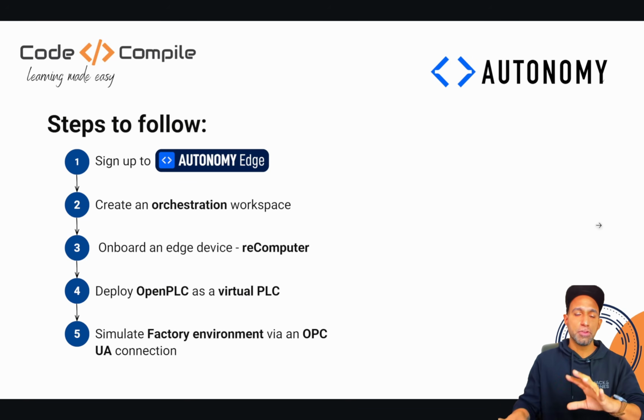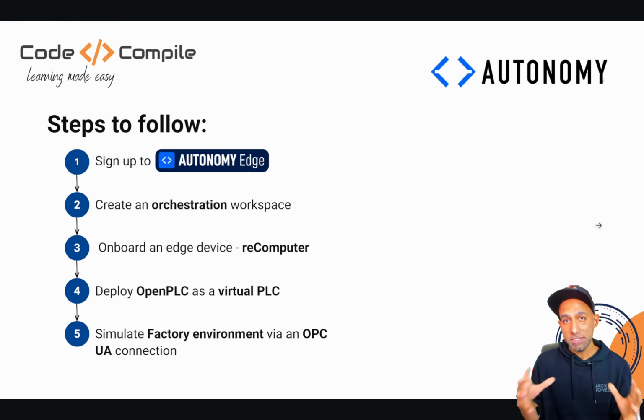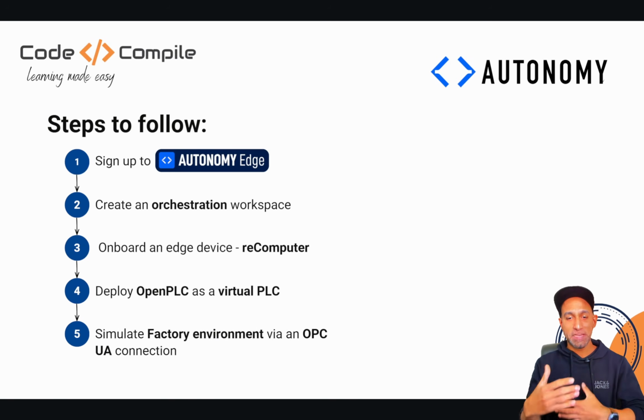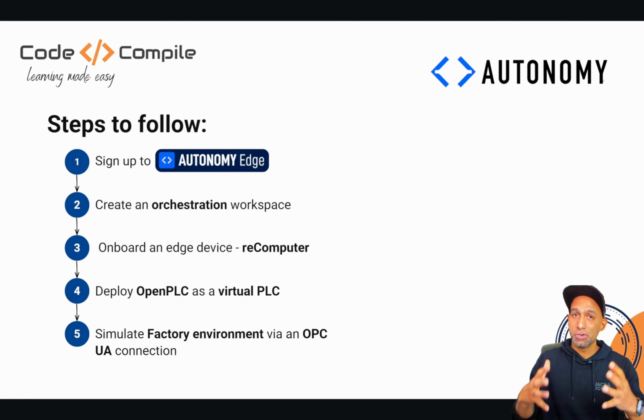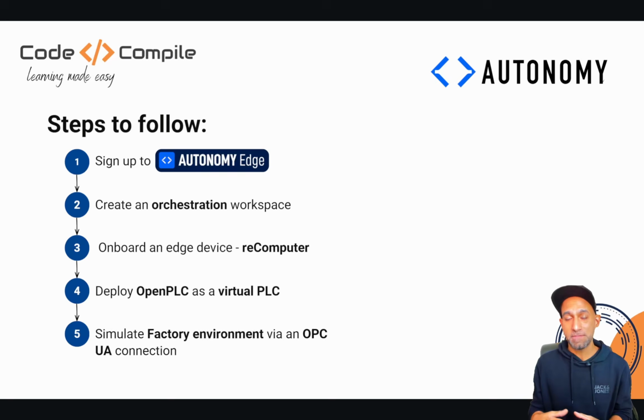And finally, I will show you a live demo of a simulated factory environment that I created for you on SIMUMATIK, and I'm going to connect that by OPC UA. So this virtual PLC has an interface. It has Siemens interface, Modbus interface, and OPC UA interface. So I'm going to use OPC UA in the end. All right. So if you're ready, let's jump in.